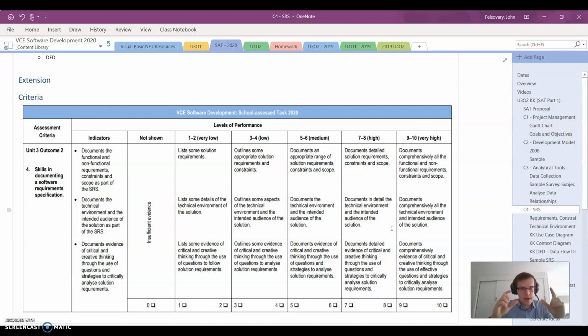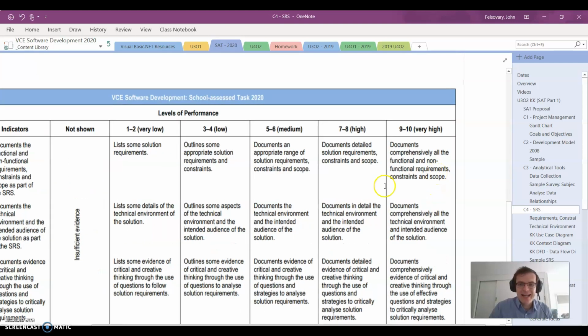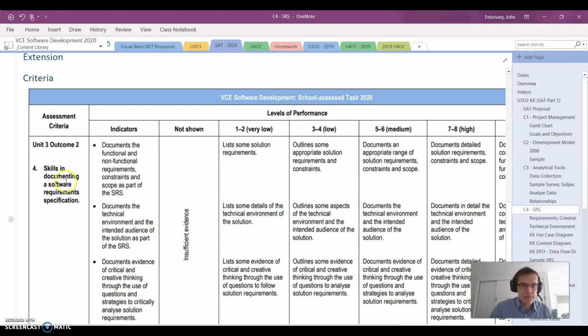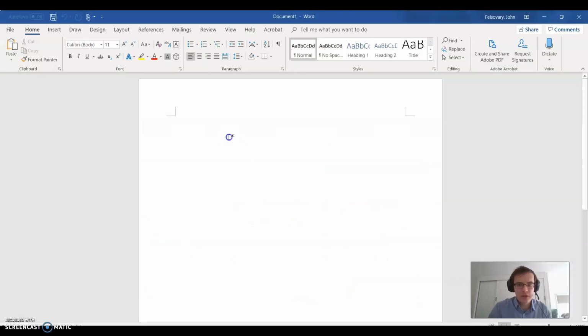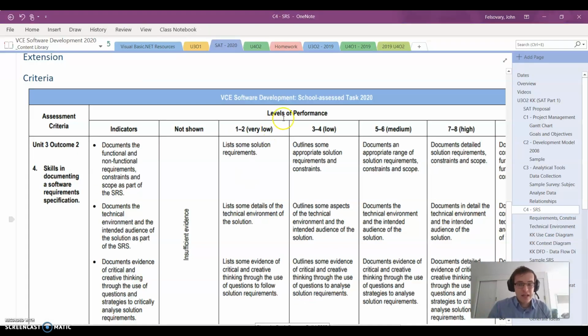This video is going to be mostly about what I want you to do, and there's some key knowledge I'm going to come back to probably in the next video, just because there's a bit to cover. So, looking at the rubric at the far right, our SRS is a software requirement specification. It's a Word document, okay? So while I do this video, I'm going to show you literally what I would put in that Word document.